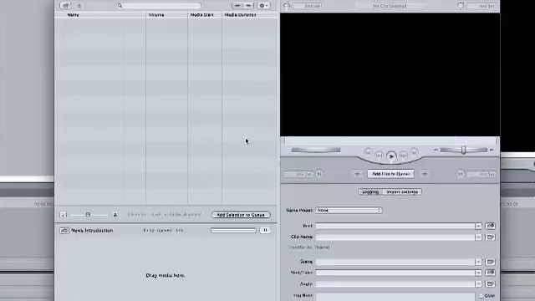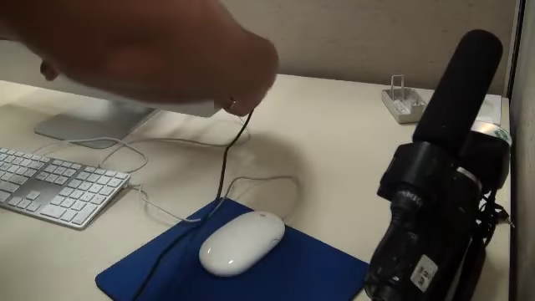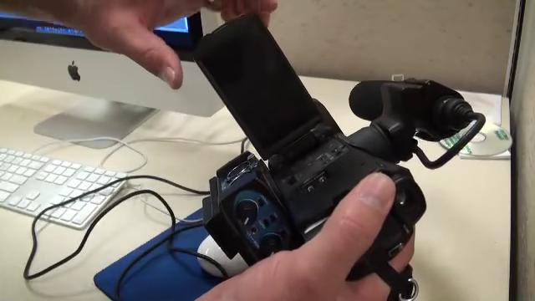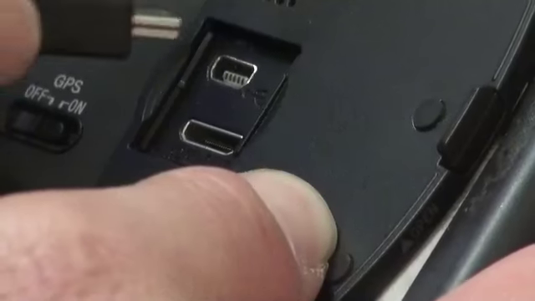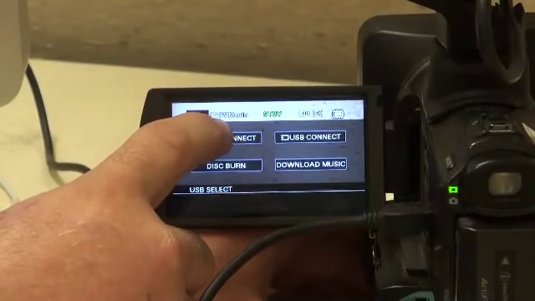As far as connecting the camera to Final Cut Pro, the first thing you will want to do is grab a USB cable, which you can get from either the multimedia editor or myself, and plug it into the back of the Mac into an open USB port. Then you'll want to open the camera to turn it on, plug the USB cable into the camera, and when you do this on the camera, a menu will appear.